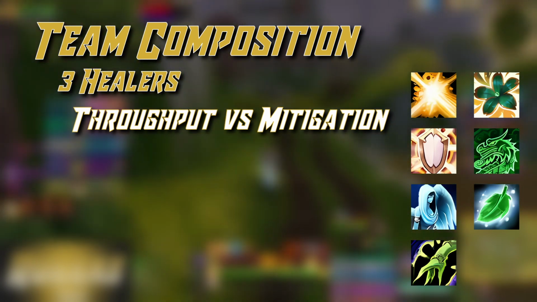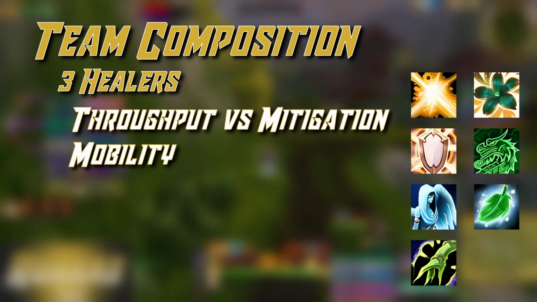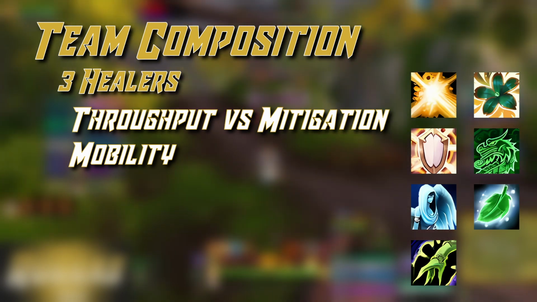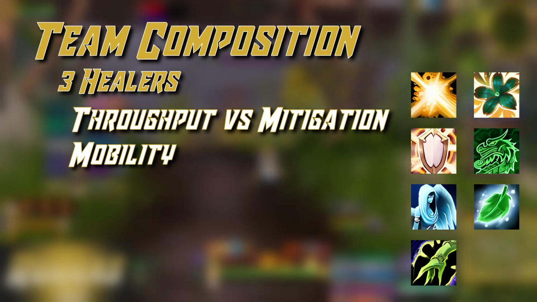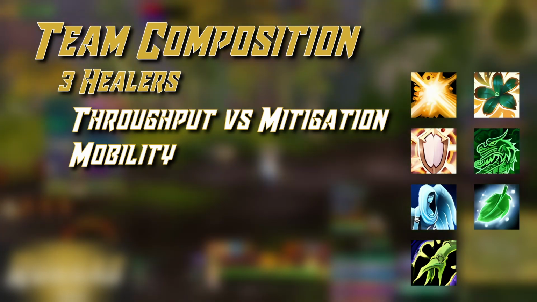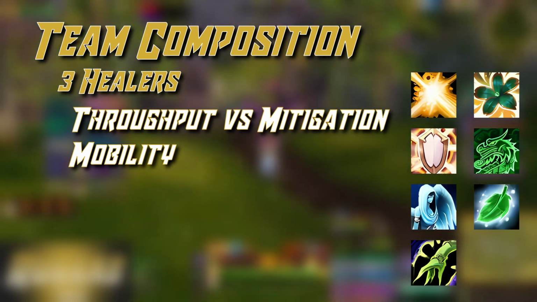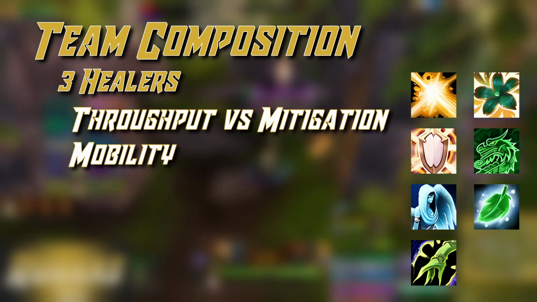The other thing you want to consider is the mobility of your healers. You want to have at least one mobile healer in your group. So that's going to be something like a Preservation Evoker, a Mistweaver Monk, or Restoration Druid. That way they can peel out of the fight and go support other areas of the map if needed.